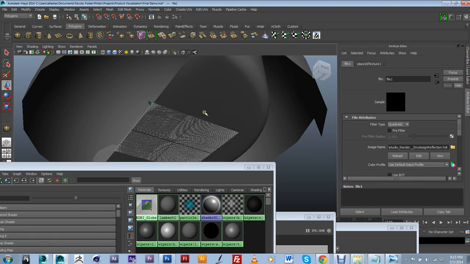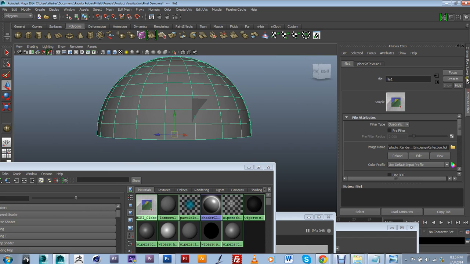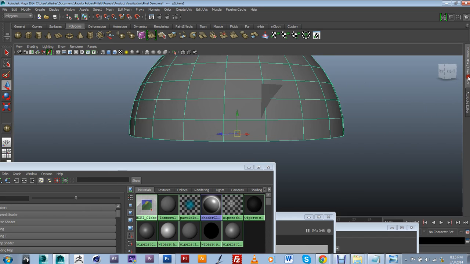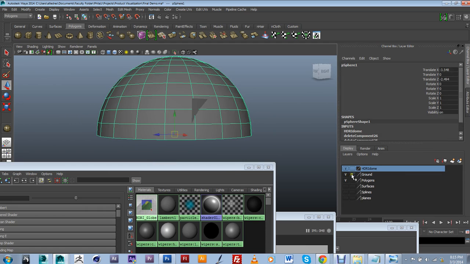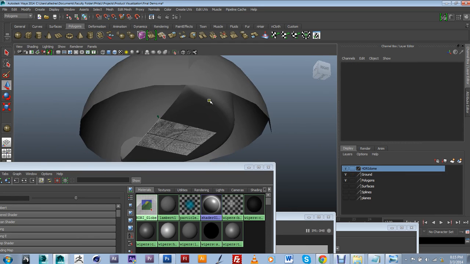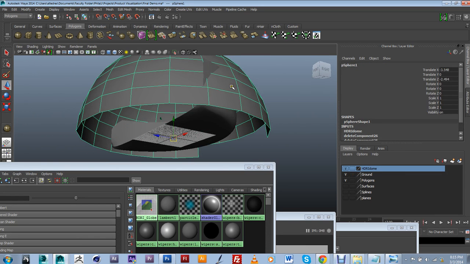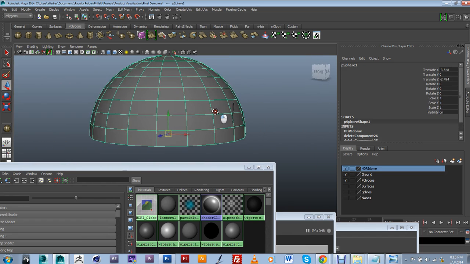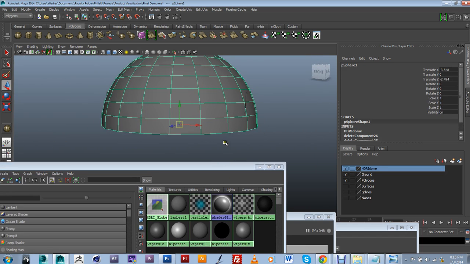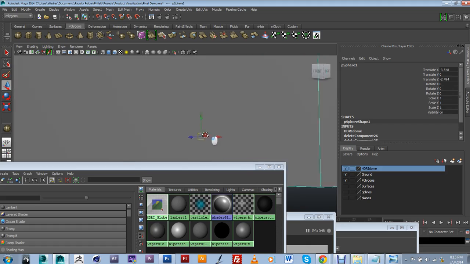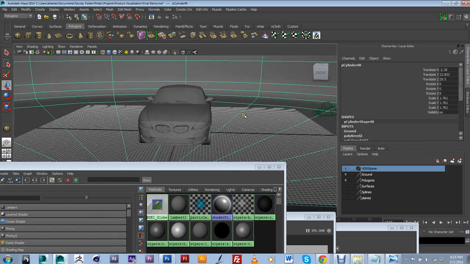So let's see, we should have an HDRI map on our sphere over here. And another thing that I want to do is maybe assign a couple of materials on this one.